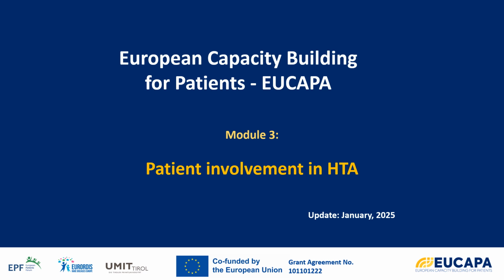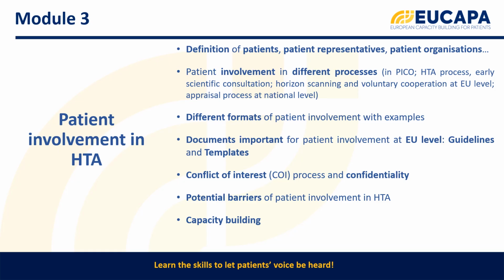Module 3 is related to the patient involvement in health technology assessment. In this module, you will learn about definition of patient, patient representatives, patient organizations, about patient involvement in different processes like in scoping process, PICO format, HTA process, early scientific consultation, horizon scanning, and voluntary cooperation at European level, appraisal process at national level.